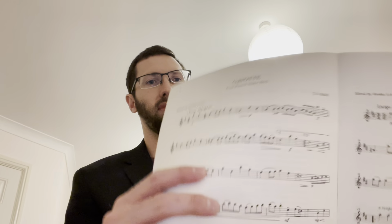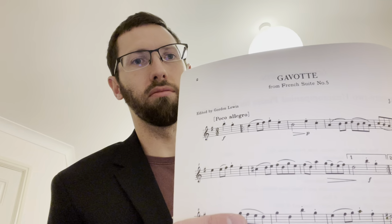So what I thought we could do as an exercise for today, while I'm not going to do anything too amazing, is do the transposition, reading it as if it's bass clef and then change the key. So, for example, in this one, we're going to start on, can't read it backwards. It should be a B, a high B. But we're going to read it as a medium high D and change the key from G major into B flat major. And then hopefully all should work out well. Let's find out.